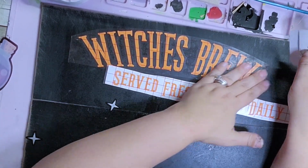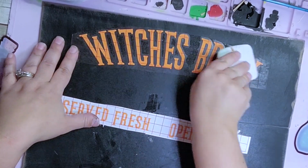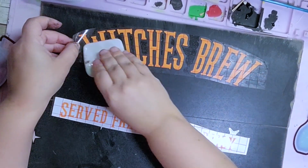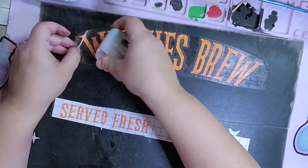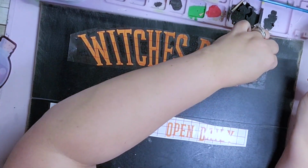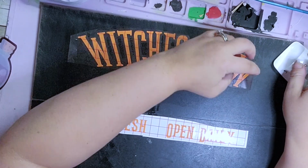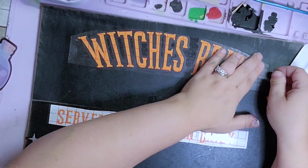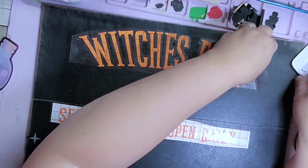Now, from my Cricut, I went ahead and cut out the words Witch's Brew, and then I did served fresh, open daily. Now, this actually is the part where everything started changing because this is when I decided to just go ahead and use just that top board right there. So in a minute, you're going to see me break off the bottom board, but for now, I'm going to go ahead and apply all of my words.